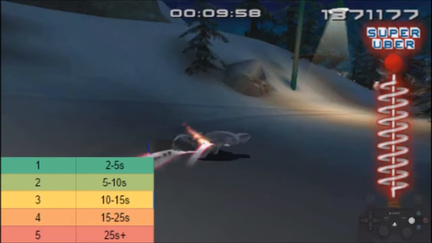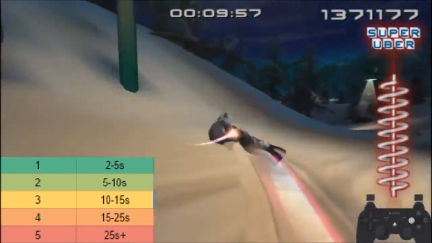Right, so there are two ways you can do this. You can do a jump strat here where you jump over this rock and onto the rail, or you can just ride up here and ride the rail like this. Much safer. The other route saves maybe half a second.